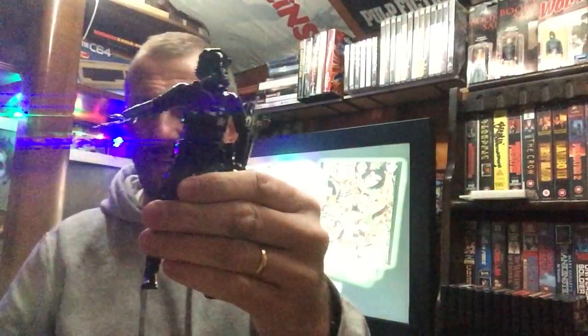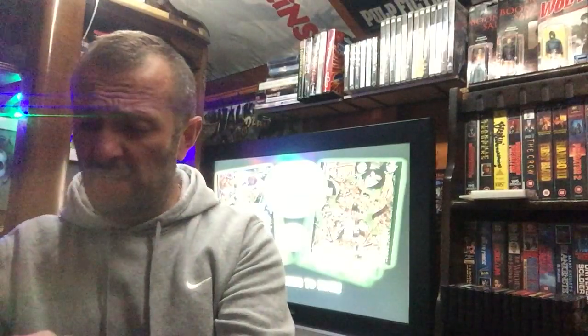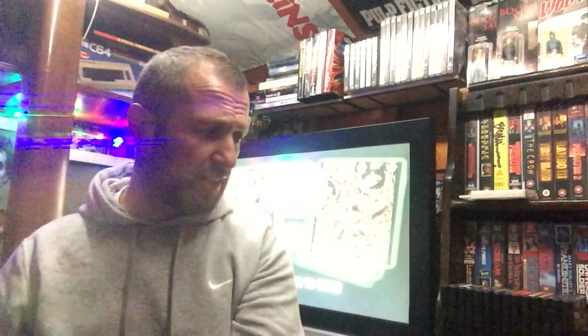Really surprised, considering what you pay in Forbidden Planet for one of these things, but it feels like they're going to snap with every limb movement. Really disappointed with them. Again, I'm not big on figures. I'm more the statuesque type stuff. But yeah, I've been having a bit of a sort out, not knowing where to put things.